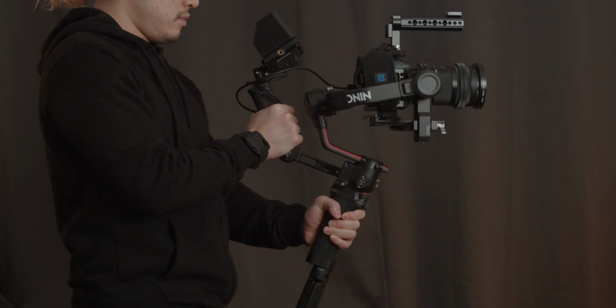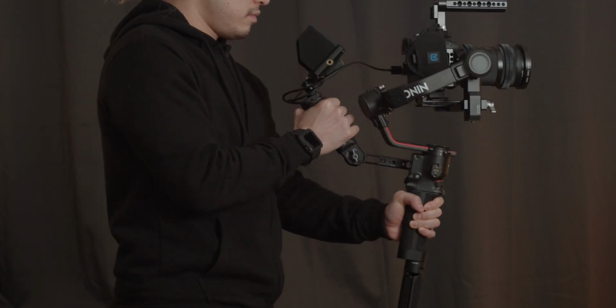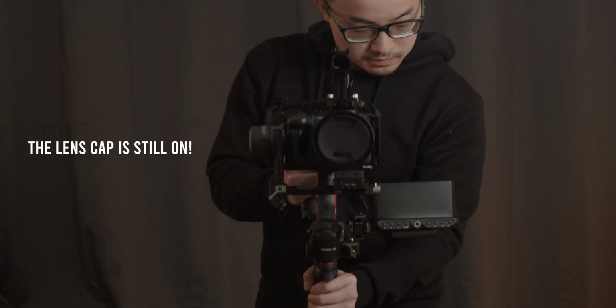You can have the SmallRig hand grip attached and facing you with a monitor attached to the end of the hand grip. I think that is probably one of the most common setups you will see people using with this accessory. Another way to use it is to have the monitor attached to the side of the hand grip using the cold shoe or 1/4-20 mount.